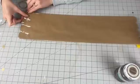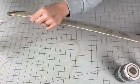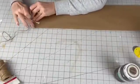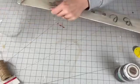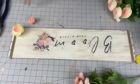Now we're gonna go ahead and take twine. I'm gonna wrap that around 4 times. I was trying to cover the holes on here. So if you are gonna do that, just make sure you use hot glue in a few places because as you get towards the edge, it starts kind of falling off there. So I'm gonna wrap 4 times on each side.